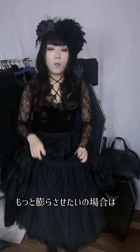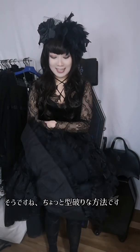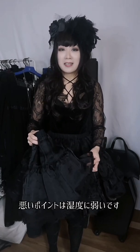And if you want more poof, which means your petticoat is probably very deflated, you can use hairspray. I know hairspraying your petticoat is kind of unconventional, but I have used that trick when I travel. After I use my petticoat, I just throw it in the washer and go over the whole thing again. I pretty much like the hairspray method because hairspray is kind of like plastic, so when it dries, it has this structure. The bad part is that if you live somewhere humid, then the hairspray won't hold that long. But if you want to reflate your petticoat, you can try this tip.